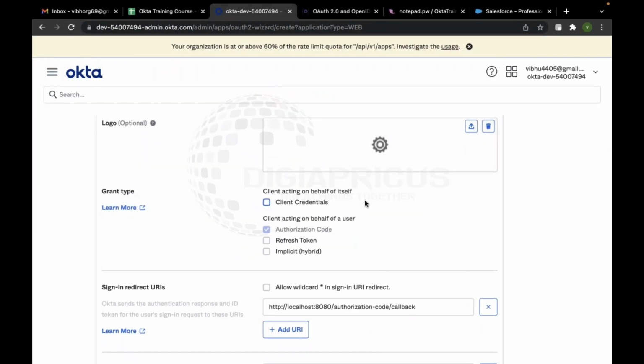If I just want to briefly go over all of these grant types: the client credentials grant type is mainly used for machine to machine authentication. So what is machine to machine authentication? For example, you are working with APIs. Think of an API, an application programming interface, as something that carries data from one place to another.